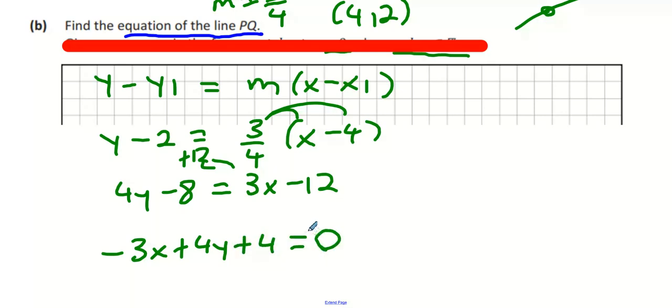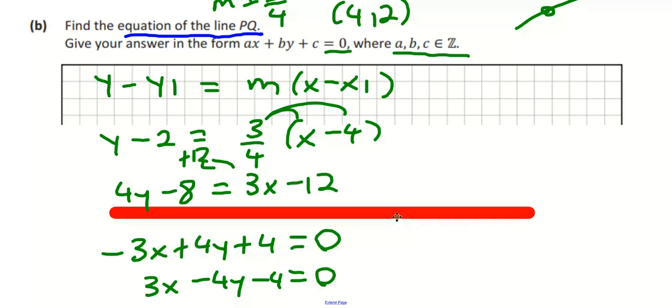You can have that answer there, or you can multiply both sides by minus 1 and have this answer here. The reason I moved everything to one side is you can see the equal 0 part at the top of the question, here where I'm circling. I want the equal 0 on the right-hand side and everything else on the left-hand side.